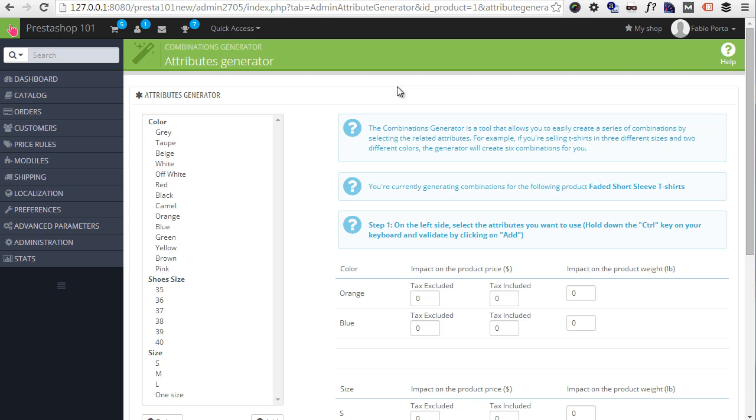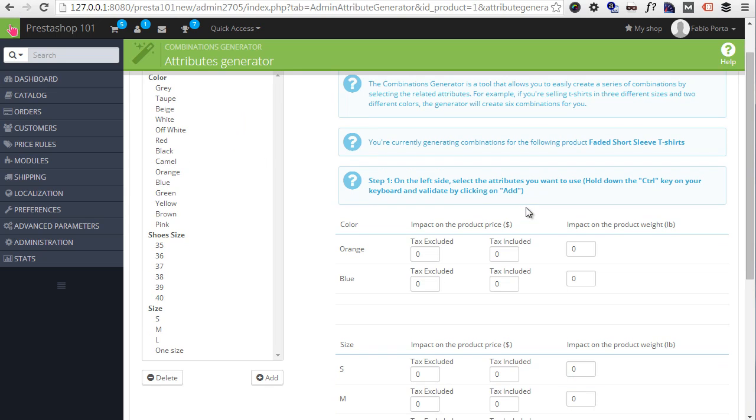On the left hand side here, all of the currently available attributes are listed, and of course with the respective values. On the right hand side there is a list, of course, provided that the product already has combinations, of the already mixed attributes. So for this one, I want to add new colors.